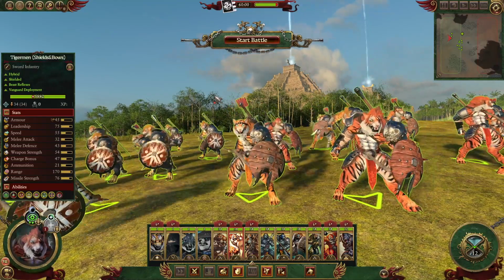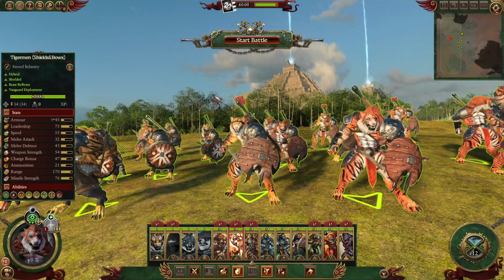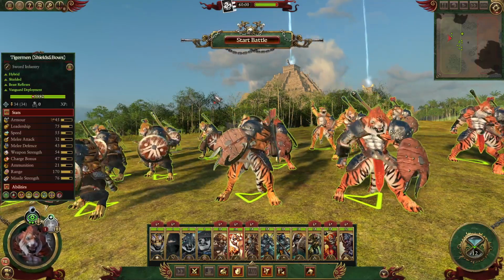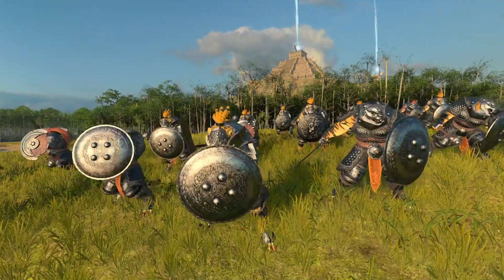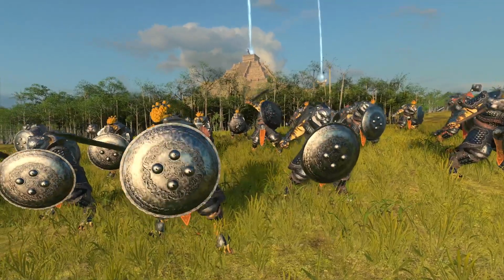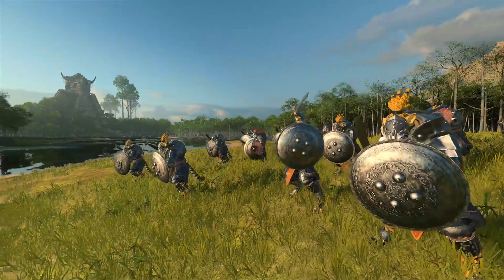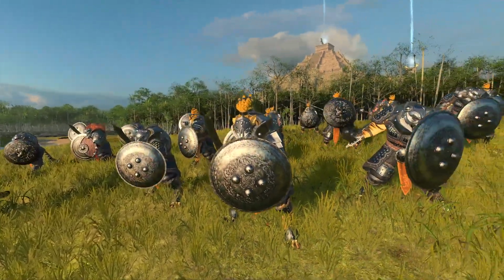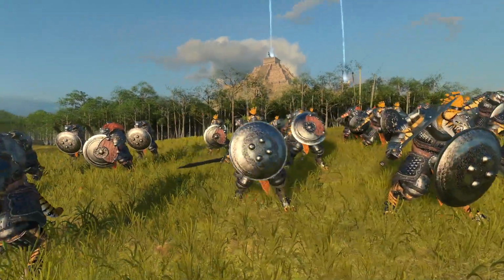But I feel like they just wanted to flex a little bit with what they've done, and rightfully so, because this is beautiful. With that being said, let's head on to the tier 3 units. Okay, so here we have the tier 3 units. Obviously you can see a vast contrast to the tier 2 units. These are armoured to the teeth, probably quite literally as well, looking beautiful.